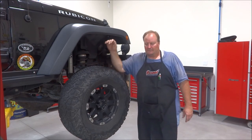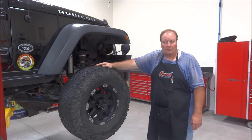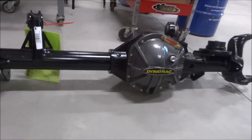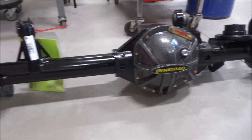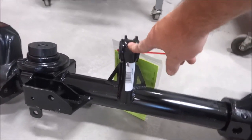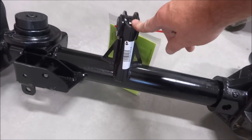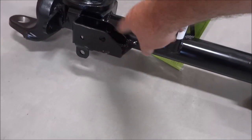So start by removing the OEM Dana 44. Give you a quick little preview here of the ProRock 44. It comes with the nodular iron differential cover. The tubes are 3-inch diameter by 1/2-inch wall thickness. All the bracketry here is all 3/16 brackets rather than the 10-gauge stamped steel that the OEM ones were. All the steering and track bar brackets and everything are quarter-inch.